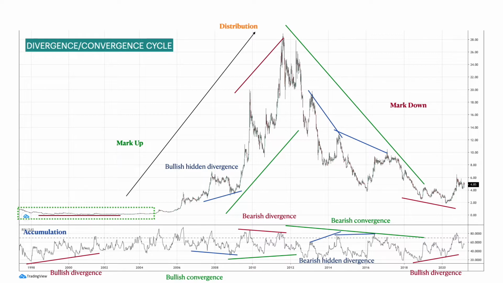Within this uptrend, we might possibly find a gem of a signal which is called a hidden divergence. A hidden divergence is a valuable tool for a trend trader because it signals that price is likely to continue on to the existing trend. When price is making a higher low but the indicator is making a lower low, then we have a bullish hidden divergence. In an uptrend, a bullish hidden divergence tells the trader that price is more likely to continue with its uptrend.